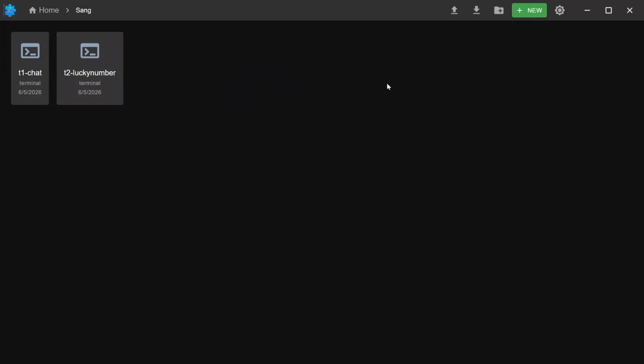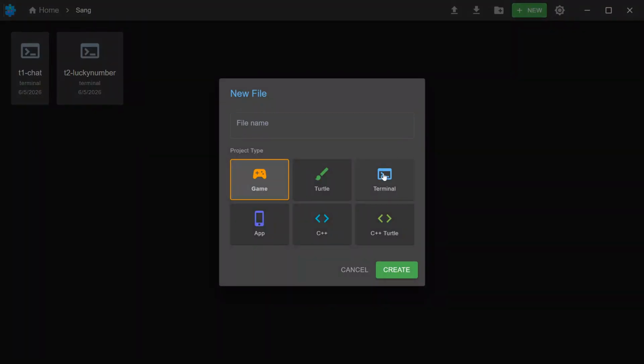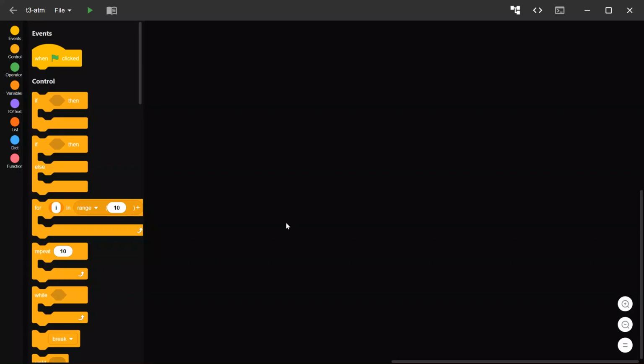So in this lesson, I will make a terminal to continue the terminal from lesson number 3. I call it ATM. In this lesson, I will work in parallel in Blockly mode and Python code mode. Okay, now I will start with Blockly first. First, it will notify me what software I have, right? So I will make a simple announcement.